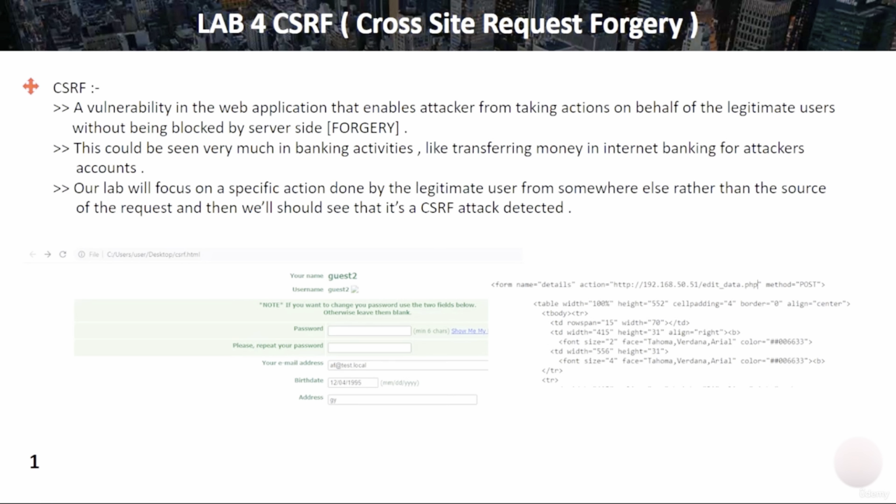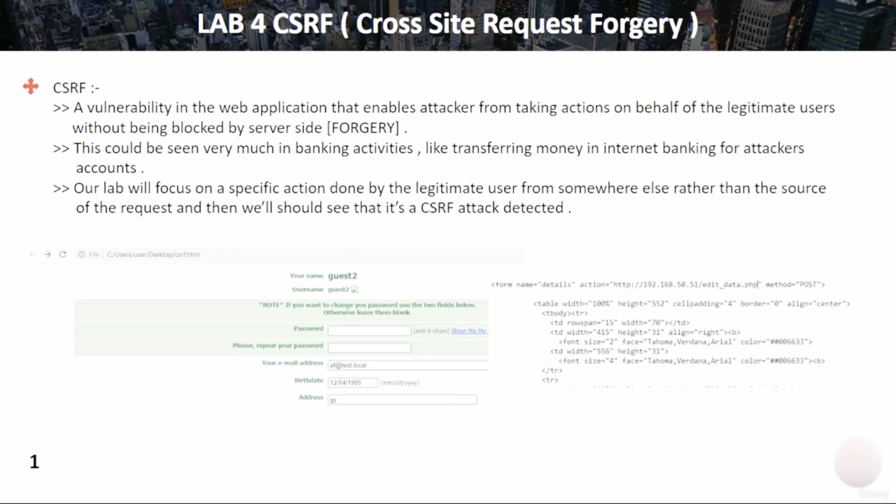So the idea here, for example, I have a registration page to start creating a new user, right? What if I need to change the password for this user? So I'll open a page for changing the password, then we can change our password from the legitimate page, right? What if the attacker takes this page as an HTML page and then opens it in another device or another browser? By running this HTML code that was taken from the real page on another PC, with the URL put into the form action to completely simulate the real world scenario, if this HTML code runs and the password changes successfully, this means that this web application is vulnerable to CSRF attack, because it's simply a simulation of the real world attack from the attacker.